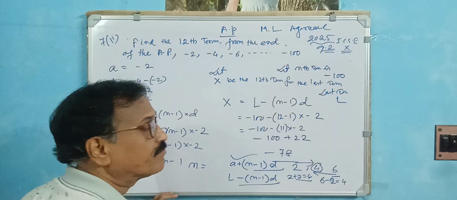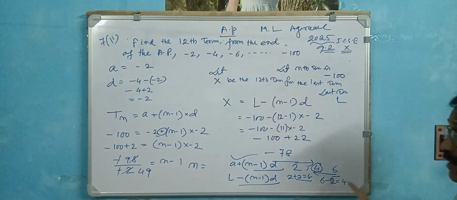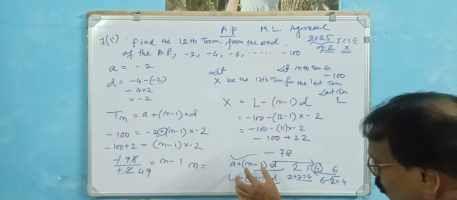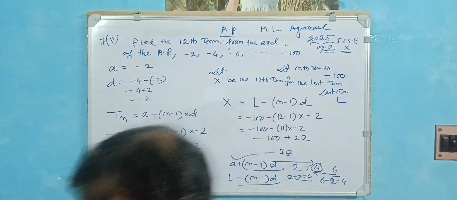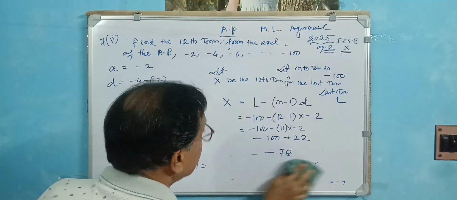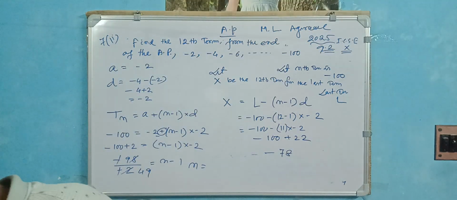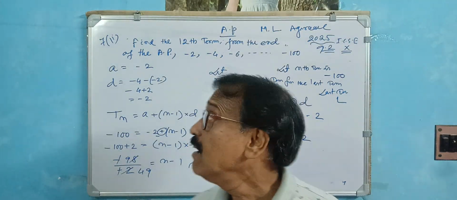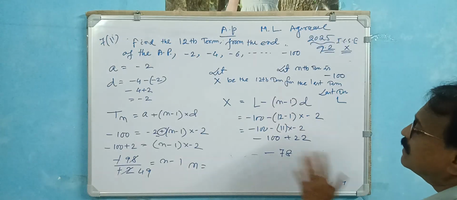Is clear? So from the first you add it. From the last you common difference subtract. So for that this is the plus, this is the minus. From just you put the value here, and the formula you have put here. This formula. And what is the value ultimate? So the 12th term of this is minus 78. The answer is coming. Find the 12th term. This is my final 12th term is minus 78.